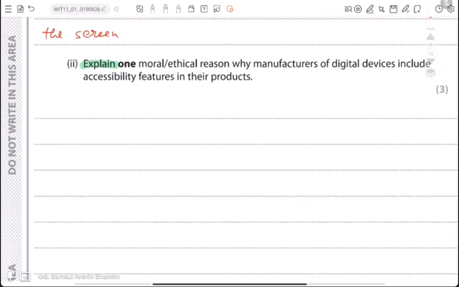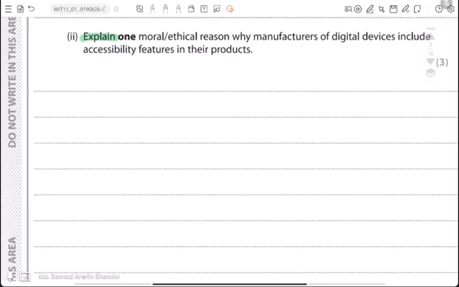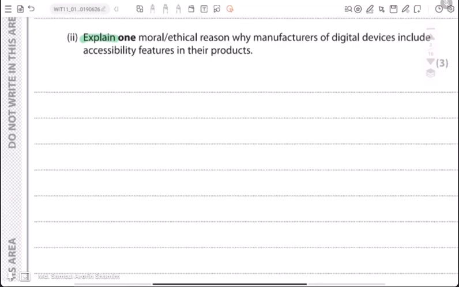First of all, as it has 3 marks, we need to explain a bit more. Remember, it has 3 marks, so it's going to be quite a long answer.